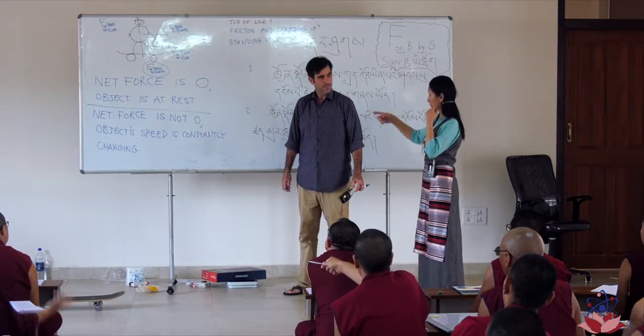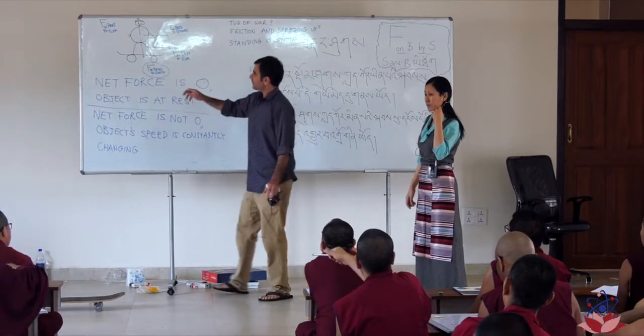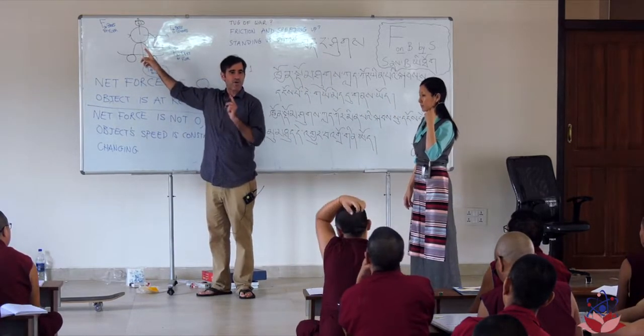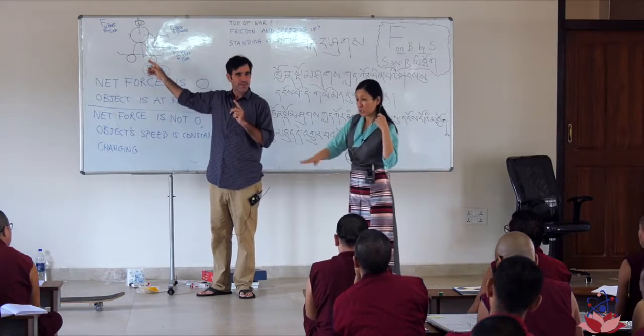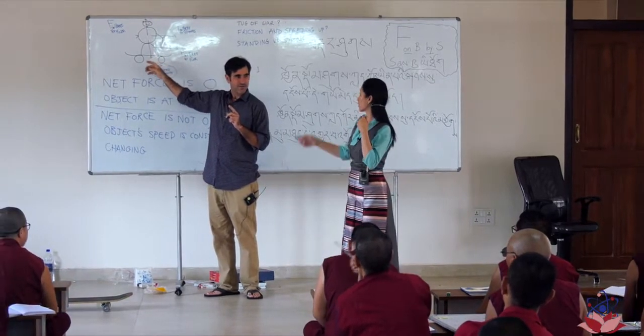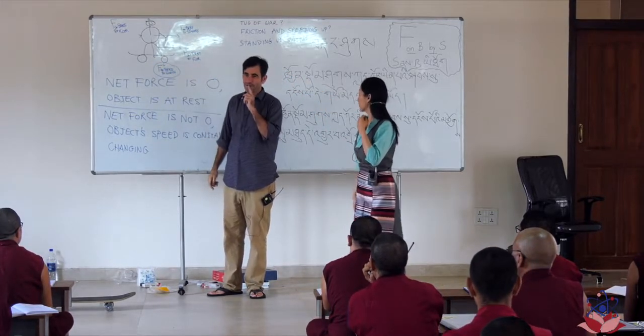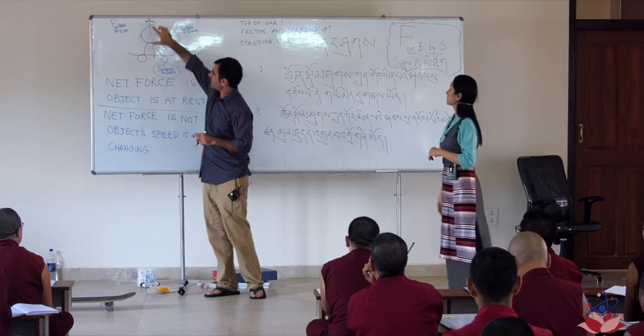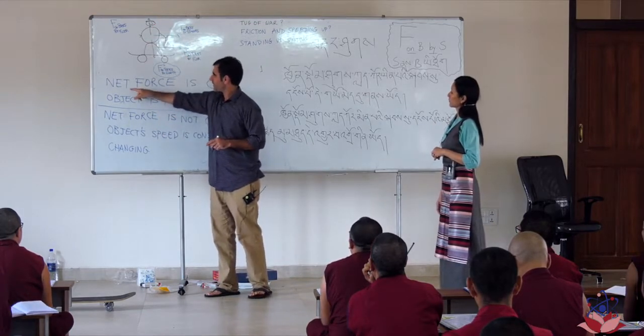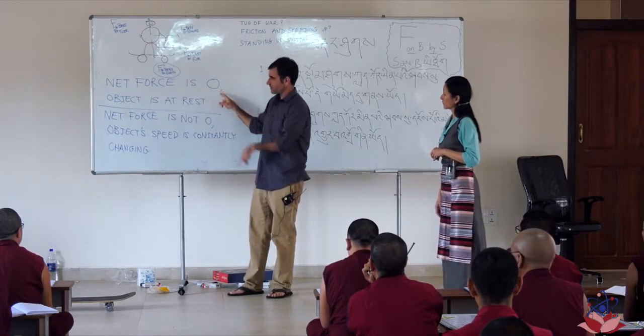That's the twin. So this diagram only shows the forces on Bryce. Okay, so he's saying the pair of this one is the first one, the force on Bryce by the floor. Oh, so this force and this force make the net force in the vertical direction 0, so I don't move in the vertical direction.